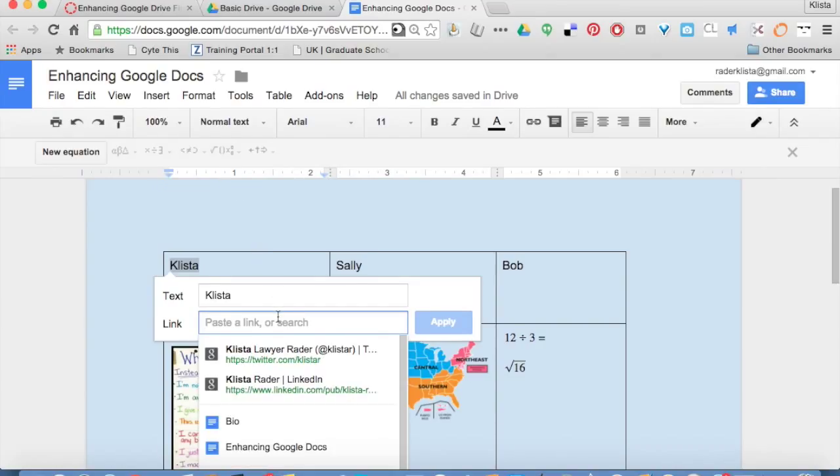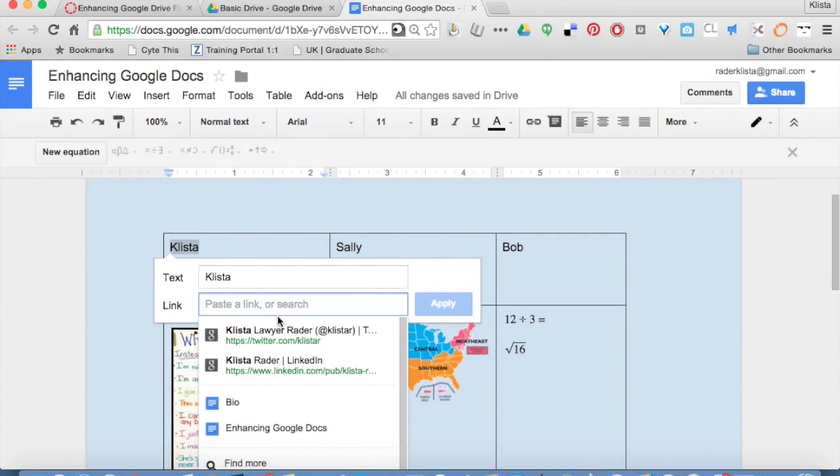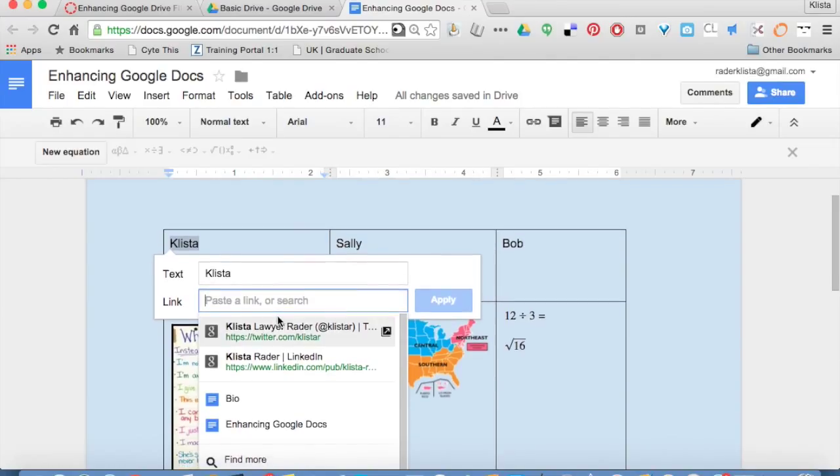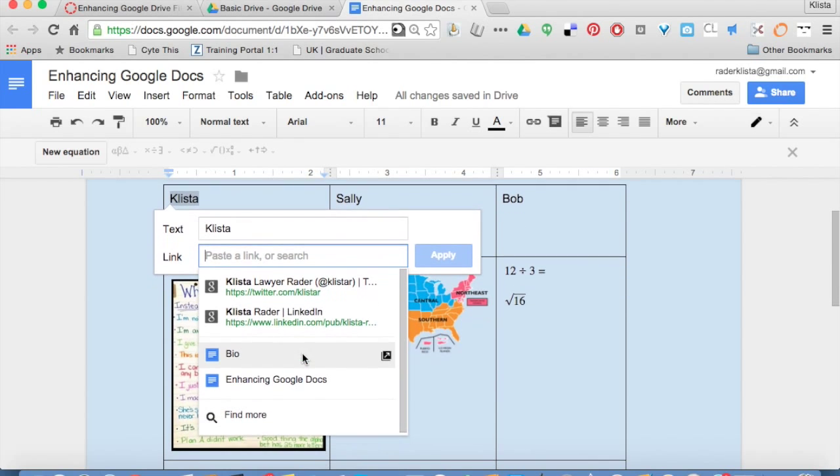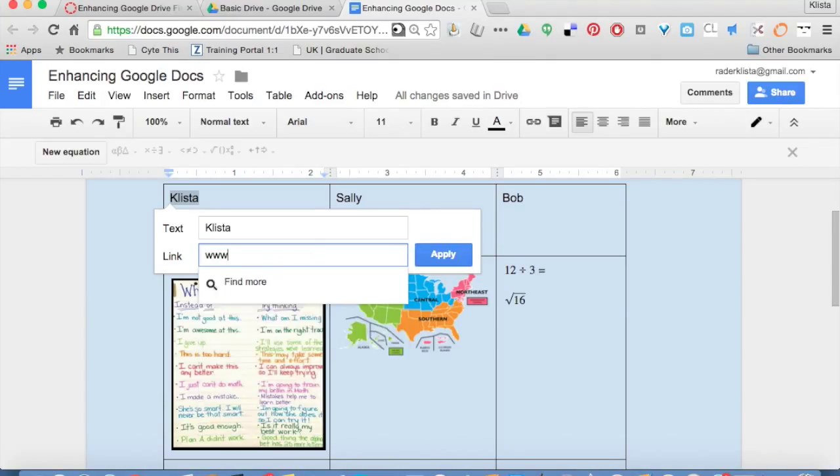And the cool thing about this is, look what it's doing. It's Google searching my name. And so I could just link it to these items that it's already pulling up. It's looking for things that have my name in them within my docs, also pretty cool. So I could link it to another doc. And in fact, I think I'm going to just type in my website here and see how it's searching.